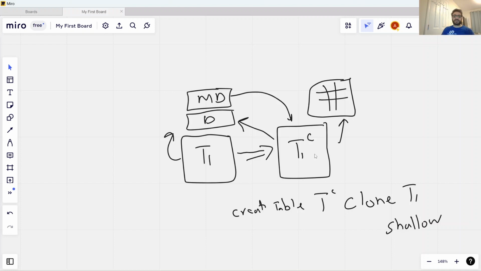So this is the deep clone and shallow clone. By default, it's a deep clone. So whenever you clone something, it's a deep clone. You use shallow clone only for some limited cases. Whenever you want to maintain your data that is huge, like petabytes, and you want to do some changes on the side, you can do shallow clone. So this is a very great feature of Delta, and I'll see you in the next lesson.